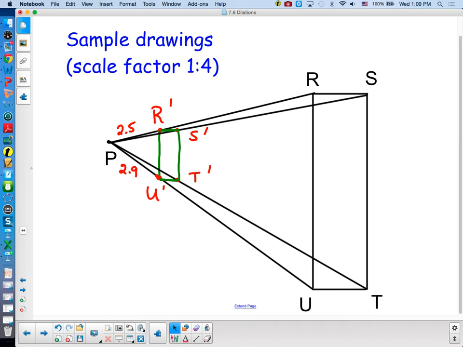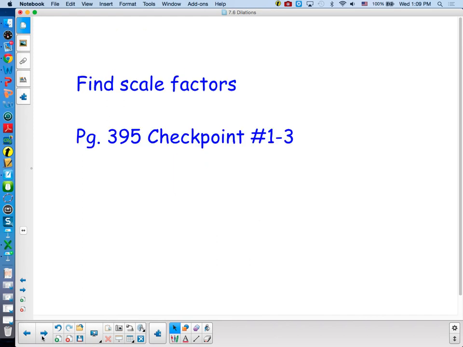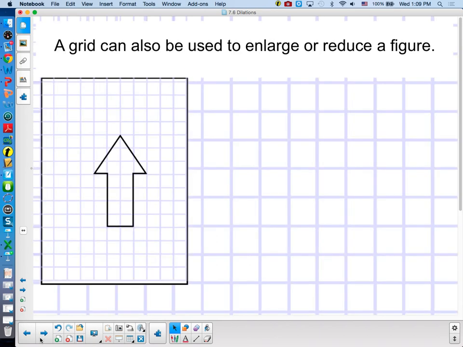So that's the type of thing you'll do on the front of the worksheet. The back of the worksheet I put pi, but you're going to enlarge or reduce. This is on the homework worksheets that I have. Okay, so you're not doing a sample, I'm just showing you. But you're just going to use the grid to make it smaller and make it bigger. So how do you use the grid?